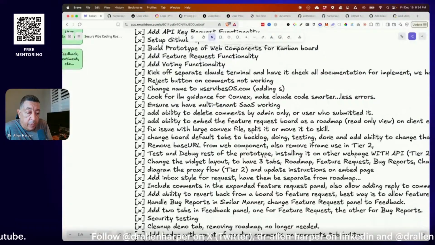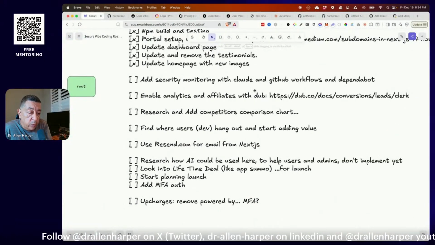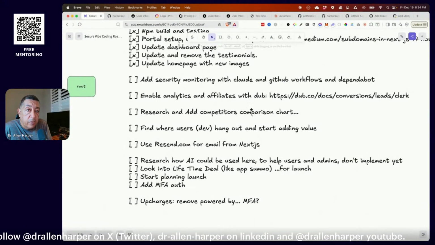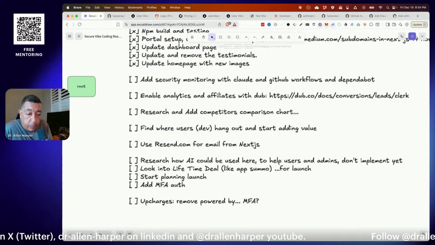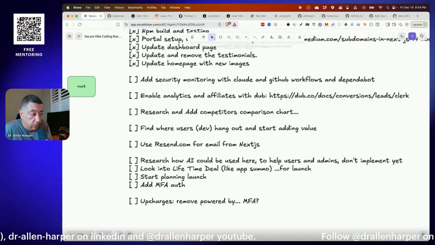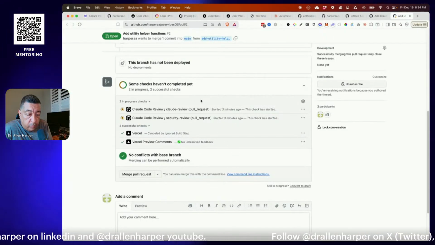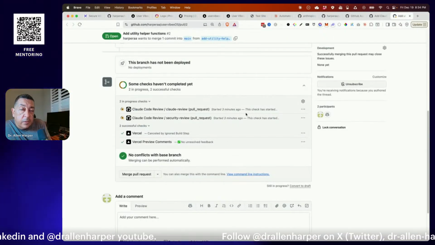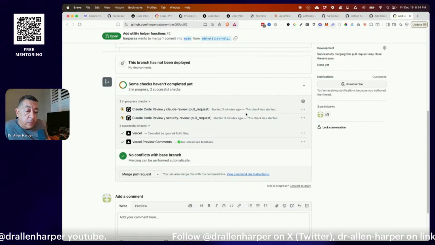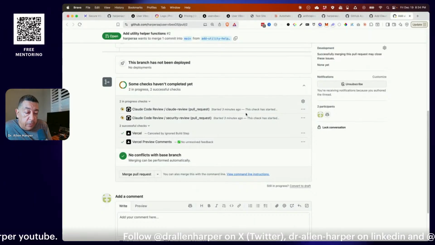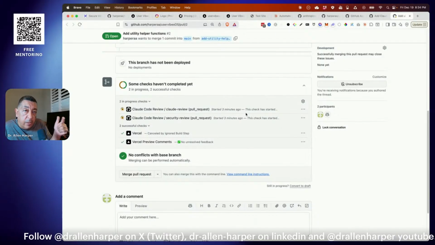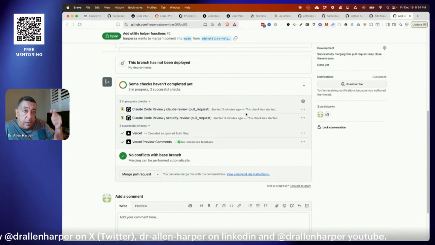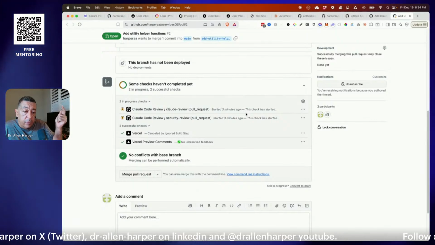But tonight, what we're doing is we're adding security monitoring in our GitHub workflows. And we'll talk about that additional layer here in a moment. So let's go back to this, see how our pull request is going. Oh, it's still running. Now, while it's running, let me talk to you about something. Because we installed that workflow, Claude is now running in our GitHub instance. There's an app up there that we authorized. Now, how cool is that?